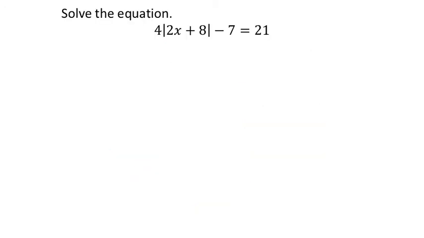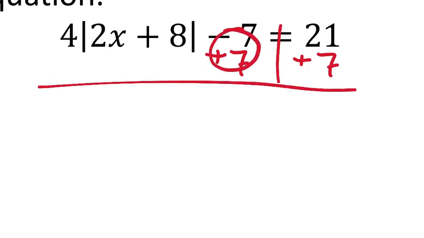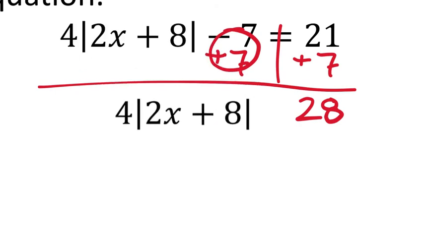All right, so once again, we got some stuff on the outside of that absolute value. We don't want that stuff, so we're going to have to zero out some of that stuff. Starting with the minus 7 right there. So, yeah, let's get rid of that garbage. So, add 7 to both sides. And we'll zero that out. And 21 plus 7 is going to be 28. Okay, nothing else really changed. We still got that 4 times the absolute value of 2x plus 8, which we did just drop, by the way, is going to equal 28.